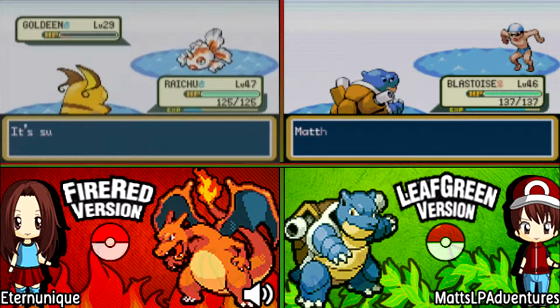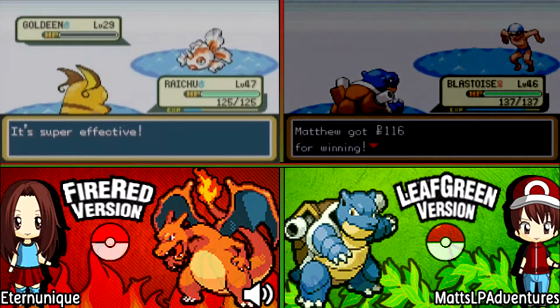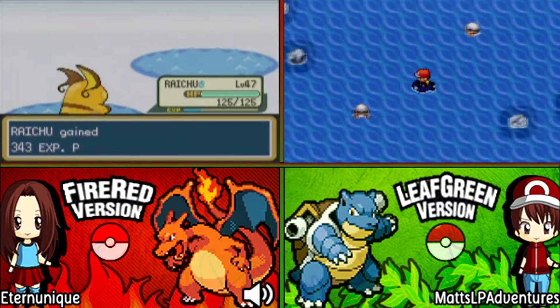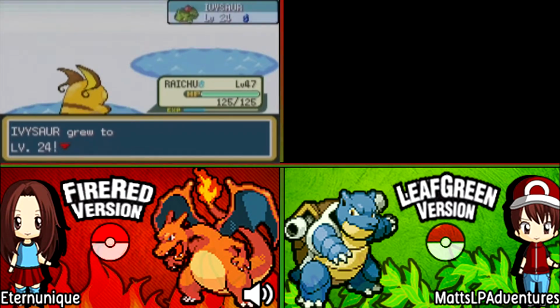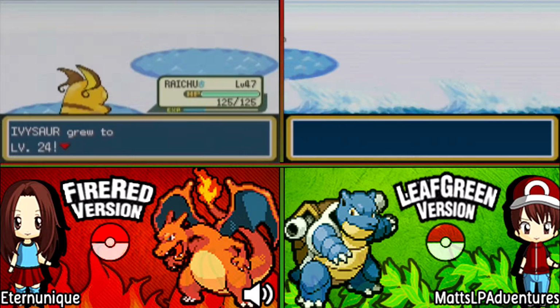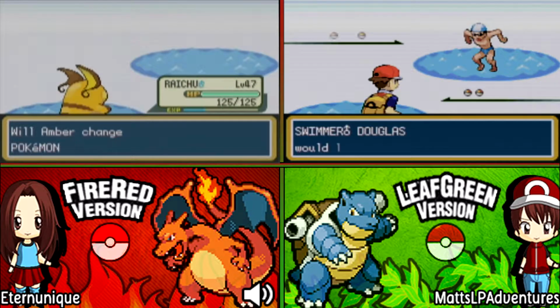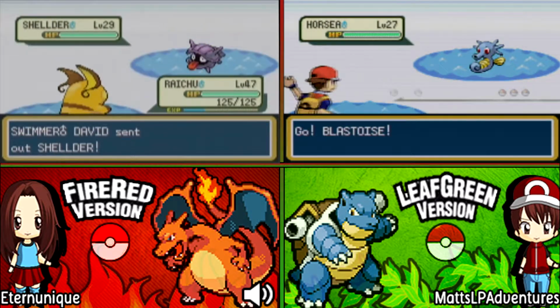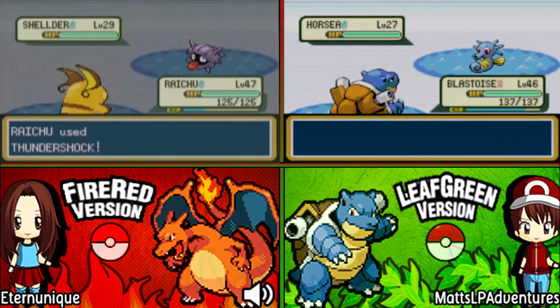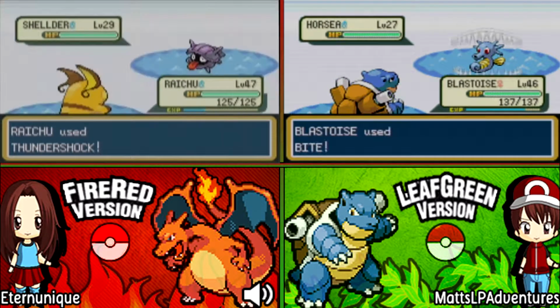Okay, so now I'm down here and fight this trainer. Oh yeah, Ivysaur's got boosted experience points because he's a traded Pokemon. Oh, I forgot about that. So he's going to get more experience points than normal. Well, like I said, I might get Venusaur by the end of the episode. That'd be a nice way to end it off.